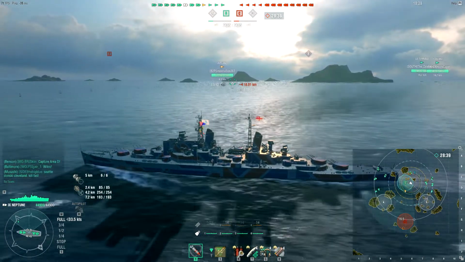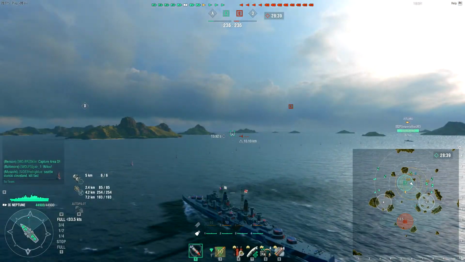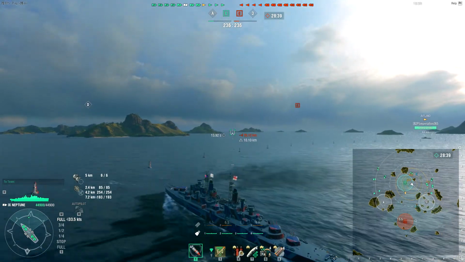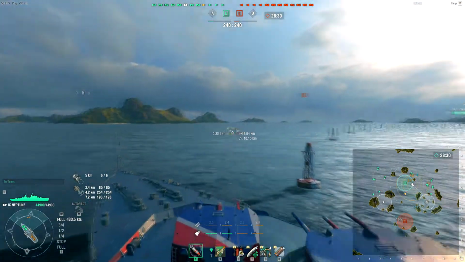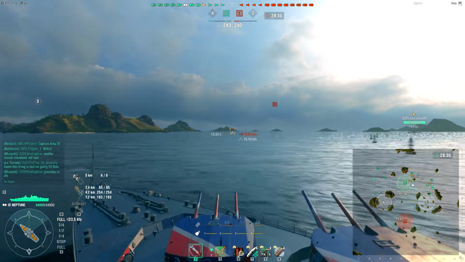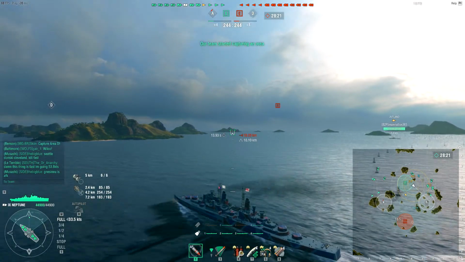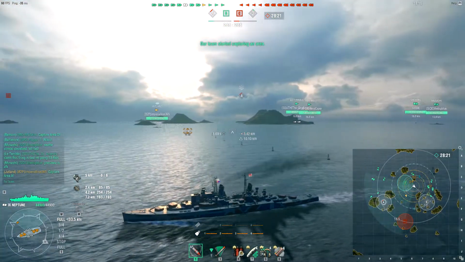So a lot of people have this issue with the Neptune compared to, say, the Minotaur, which is the tier 10. The Minotaur is along the same line, but the Minotaur has an advantage over the Neptune, and that is going to be its concealment. The Neptune has a 10.1 kilometer detect, and it's not the greatest thing to be detected early.